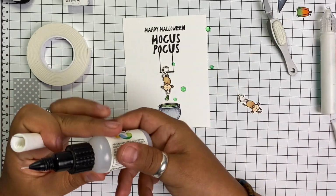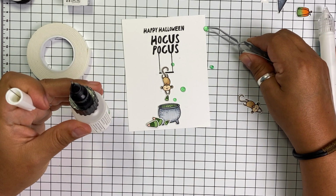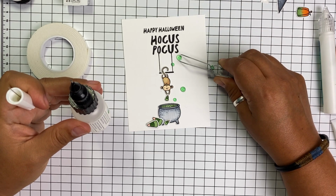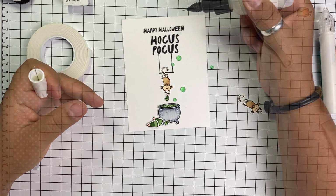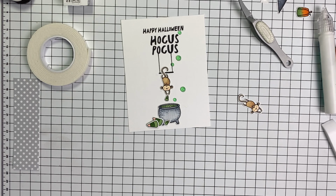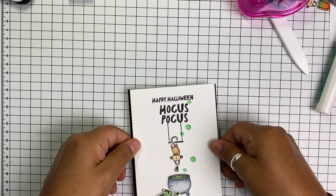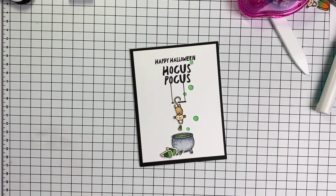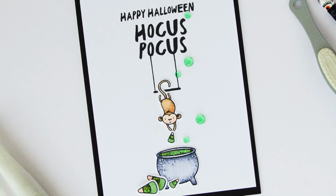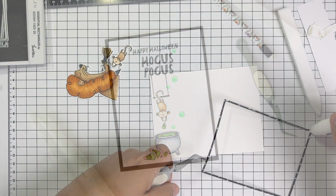And then just for some added visual interest, I added some green droplets from the Essentials by Ellen line that was bubbling up from that cauldron of green goo. And once the card was finished, I felt like it needed just something more. So after I adhered it to this black card base, I decided to pull out some of my green stickles and add those to the cauldron and some of the candy corn to add just a little bit more sparkle to the card.